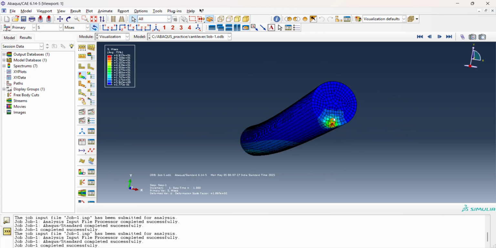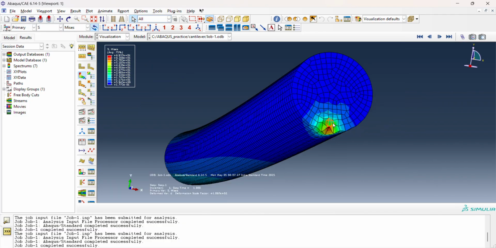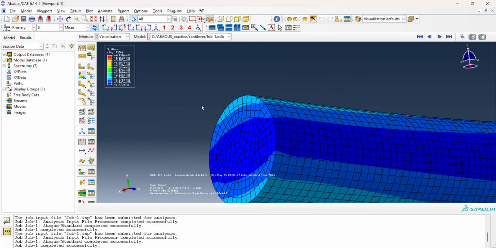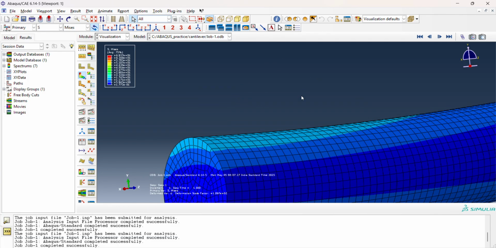Of course, this is a spurious result because this is a concentrated load. It will act like this, but of course we cannot take that. We have to see the stresses at the root. So that is around 29 pascals.